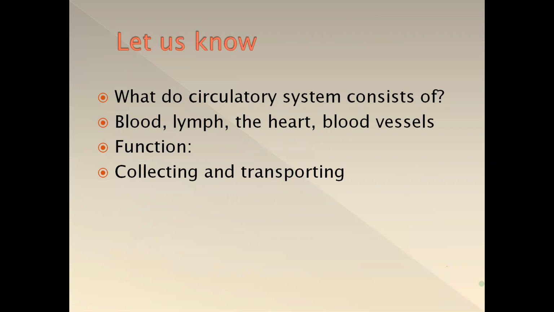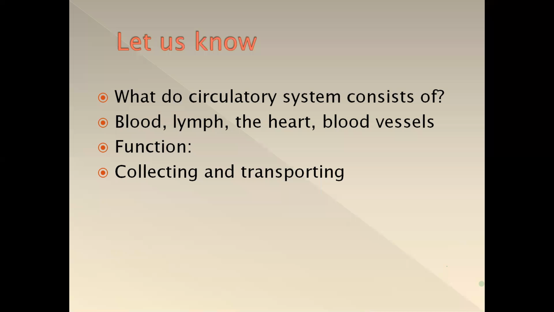Okay. So what does the circulatory system consist of? Circulatory system in animals, we studied, no? So what all does it have? Only the heart is considered to be the circulatory system? No. So the blood, lymph, heart, blood vessels. Okay. So the heart, they are saying, is the circulatory system.